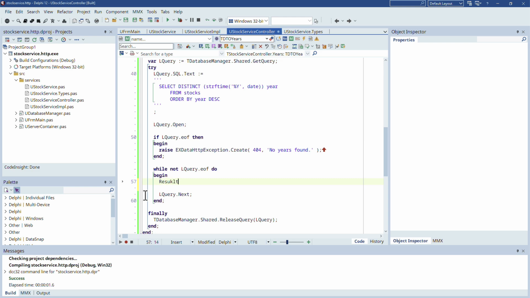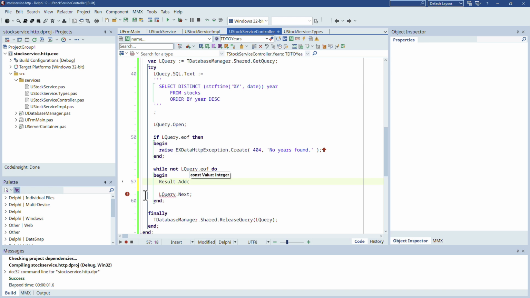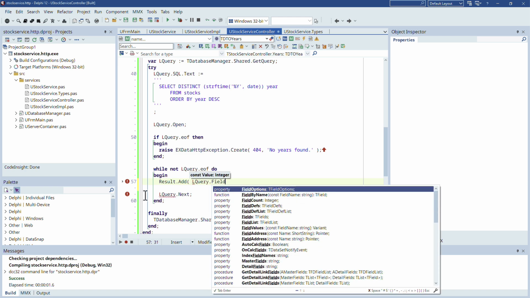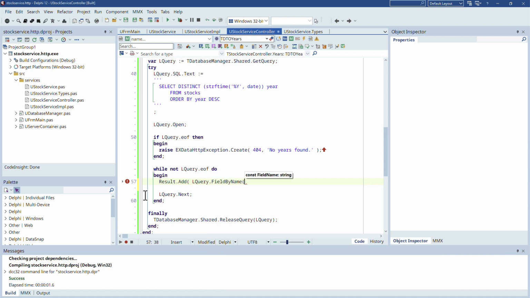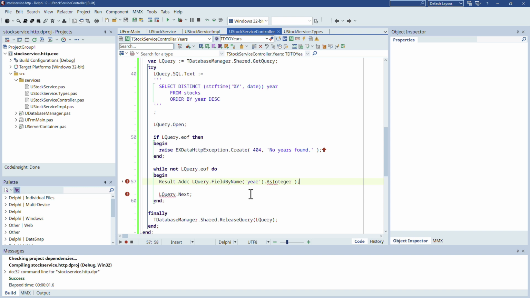Then you say result, which is our list, .Add. And we have to add an integer, right? And the integer is, well, LQuery.FieldByName. What's the field name? Up here, year, AsInteger. And that's it. So that way we get all the years out of the database.